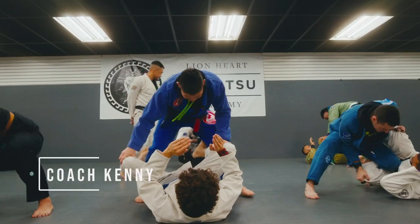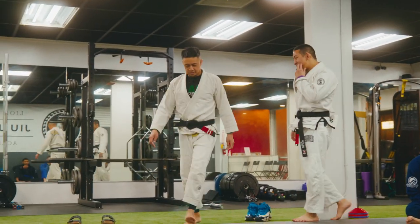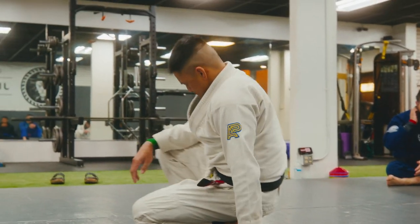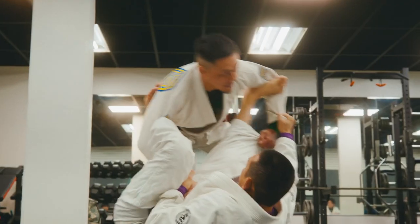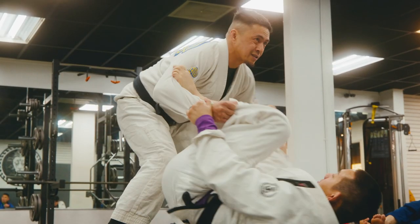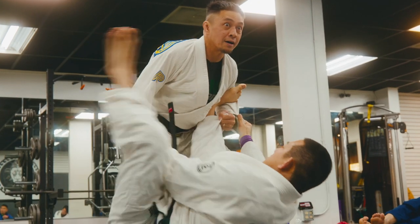This drill's actually really good. All right, so we're gonna look at a little scenario or a position that I was seeing a lot this past week. Nikki, can I borrow you? From playing spider lasso, everybody seemed to be getting into this spot a lot. As soon as I feel the lasso coming in, I want to address it right away.